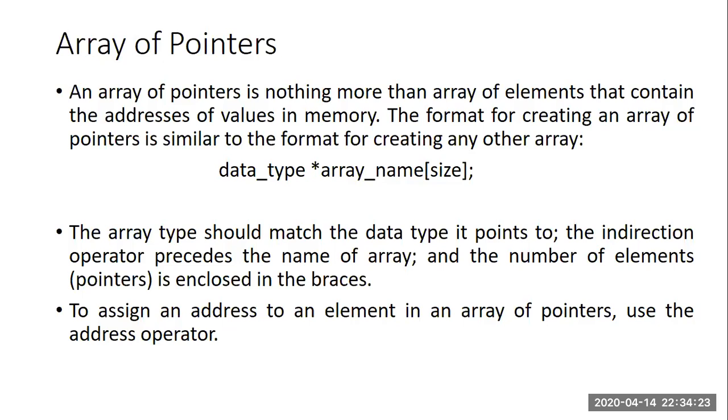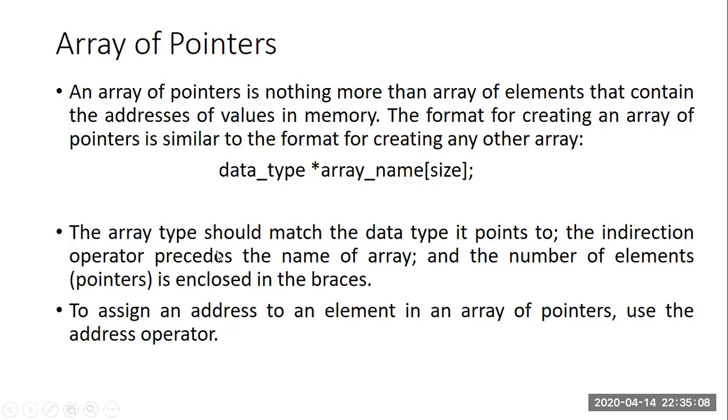Instead of int star, if we declare the array of pointers like this, float star ptr size 5, in place of data type I mentioned the data type float, then star, then ptr, then size 5. What does it mean? It means it is an array of pointers of size 5. That means the size of the array is 5. Each and every index is capable of storing the address of another variable. Which type of variable? The answer is float type, because I declared the data type as float.